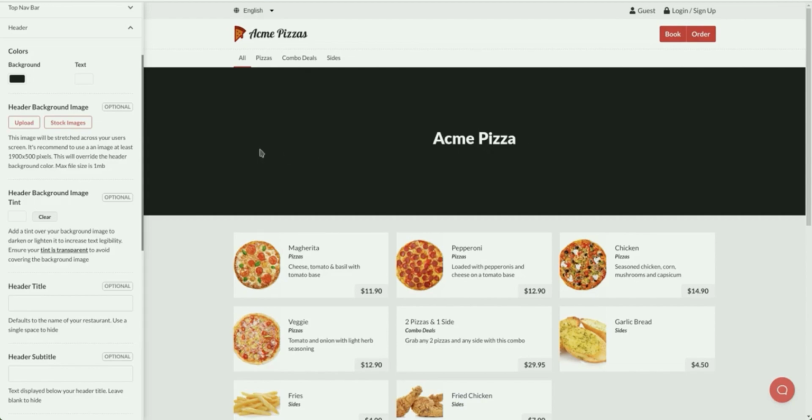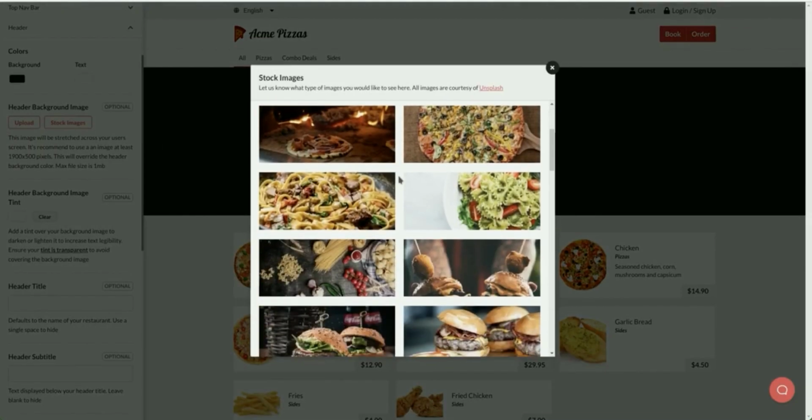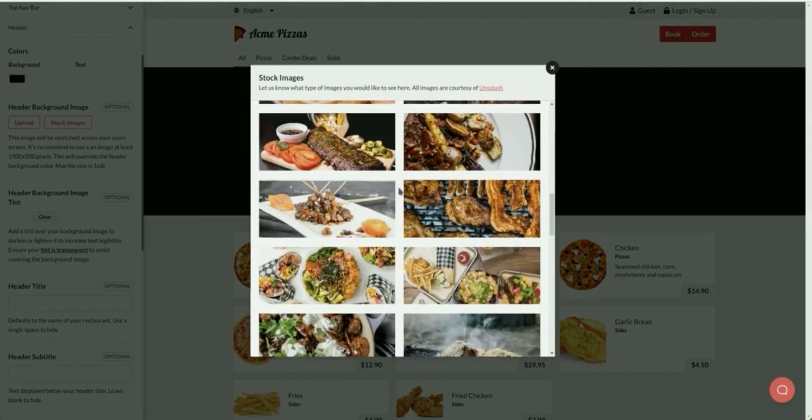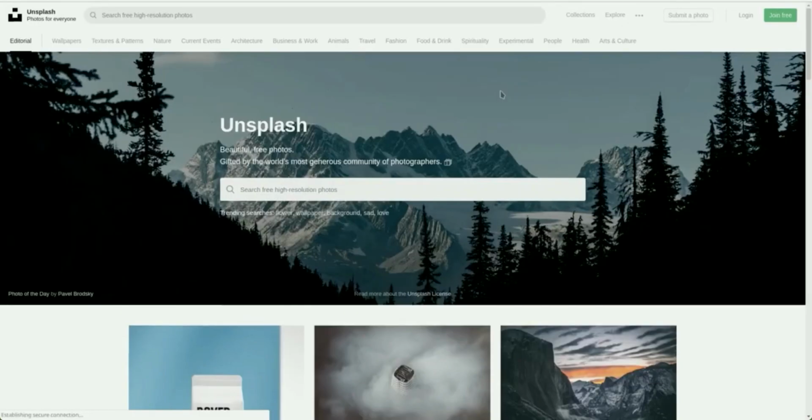So if you'd like to get started easily, you can pick from our stock images over here. If you select stock images, you can see we have quite a few different images for quite a few different cuisines. If there's something you would like to see in here, a particular cuisine or type of image, you can let us know and we'll add it in for you to easily be able to pick it from here. If you'd like to find your own images, you can check out where all these came from. They came from a website called Unsplash, and now Unsplash is a free image directory. You can go here and you can take whatever images you want from here and use them however you like.